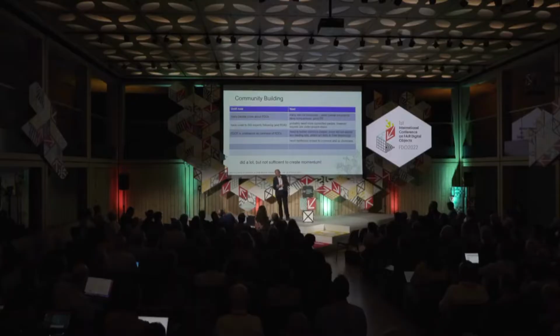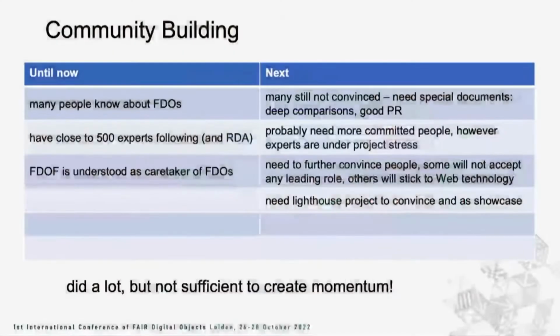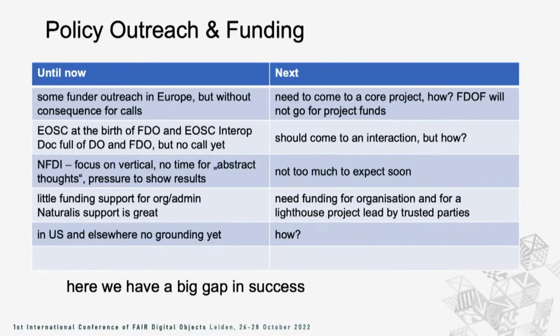There's another issue, the FDO Forum, which George and some others started 2 years ago. Is that understood or accepted as a caretaker of FDOs? Probably not. So we have to do some work. And of course, what we all know is that running code is convincing community people, so we have to do a lot here. As said, just to give you some dimensions for thinking.